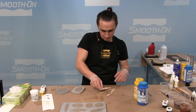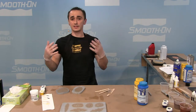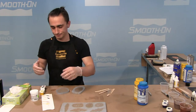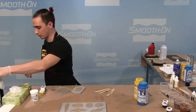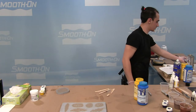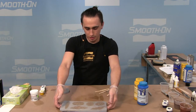Okay. So this now is starting to about set up. At this point, I'm really not going to have much time to do anything else. If I do, I'm going to start pulling, which I don't want to do. So let's dispose of our pigments. And we'll move these off to the side, trying not to disturb them too much. And we'll change our paper.